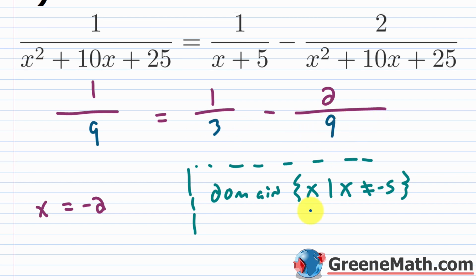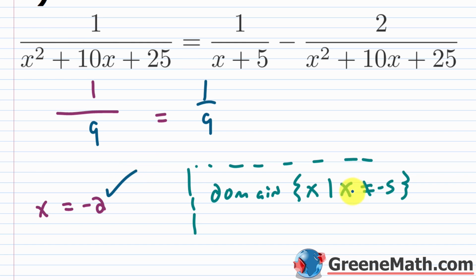So you would need to get a common denominator. You'd multiply this by 3 over 3. So this would be 3/9. So 3/9, and then minus 2/9. So 3 minus 2 would be 1 over the common denominator of 9. So we can see that we get the same value of 1/9 on the left as we get on the right. So this is a valid solution, right? It does not violate the domain, and the left and the right sides are equal.